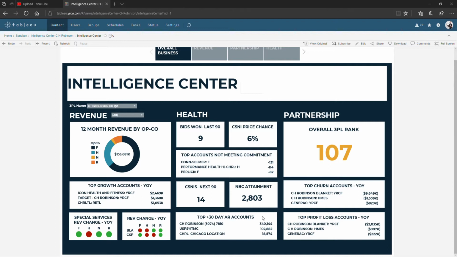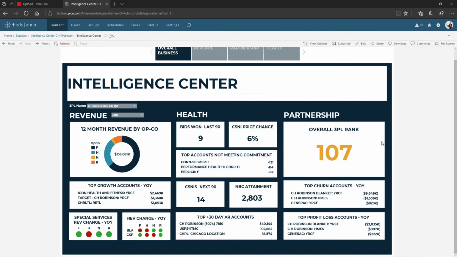Below that, we have accounts receivable information. So these fields here I receive from the accounts receivable department. I am working on getting them aligned more closely with the names that you'd expect to see if you were looking in the Progress tool, but currently this is how we have that broken out. And it's going to show you the total amount of AR that is at least 30 days overdue or more.